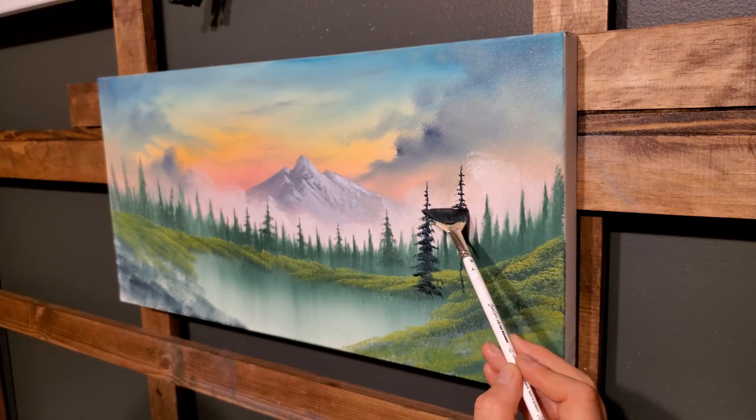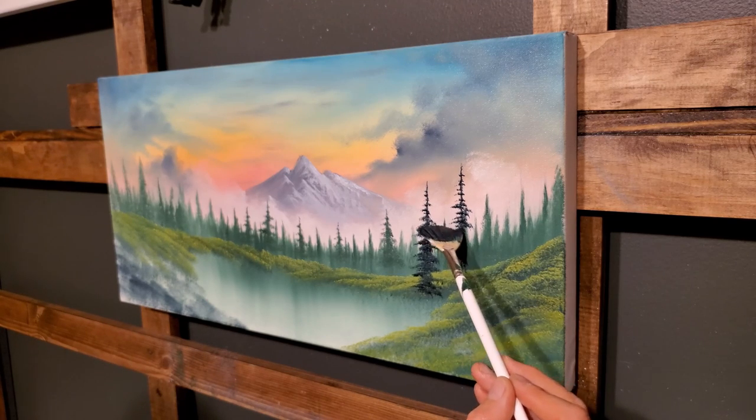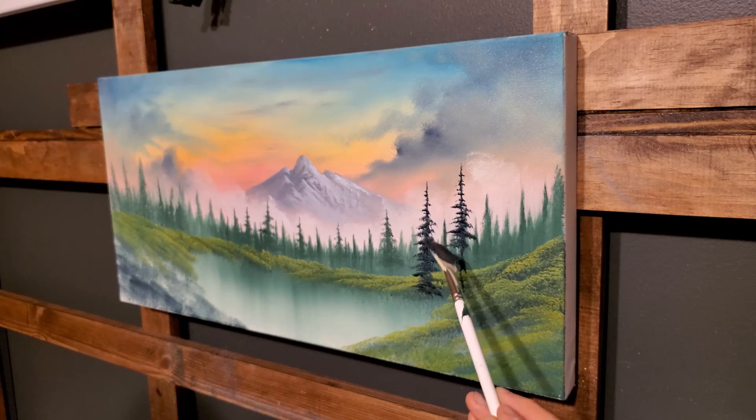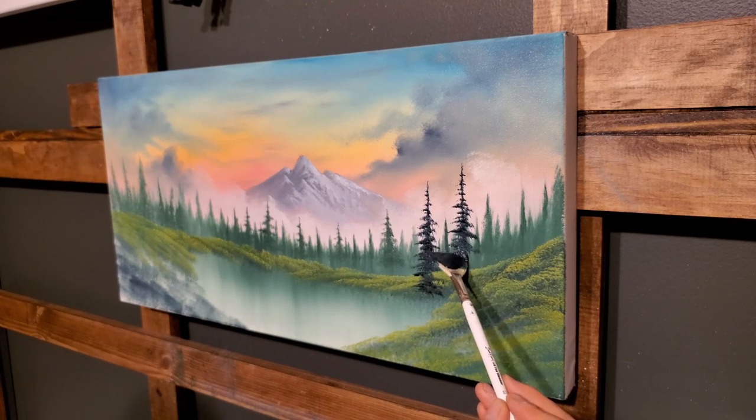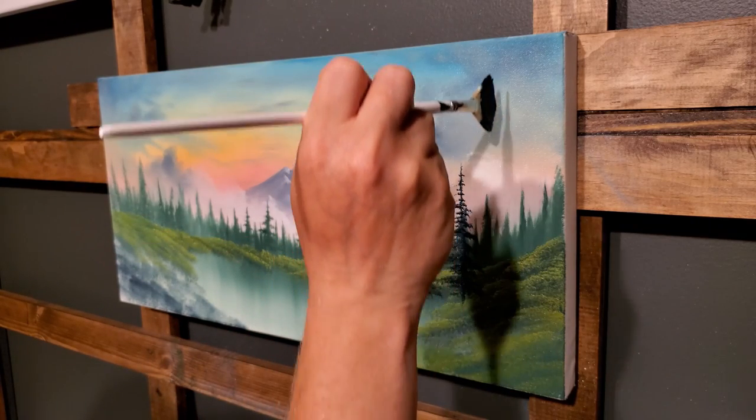Wispy trees here. Leave some spaces every now and then. I do think these look better if you keep your centers really nice and dark. Like I said, you can skip a spot or two every now and then, but you really get a better look. In this method, where we're trying to paint over paint, if you take your time and really paint, you could probably do some really wonderful things here. A little more detail, is what I mean.